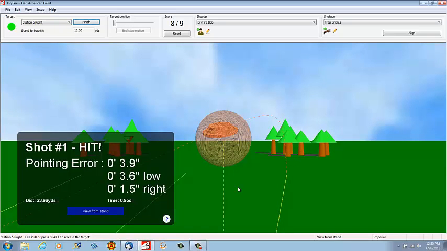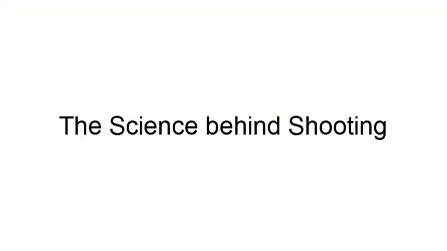All right. So that's my demonstration as to how to use the ATA fixed. I think you're going to find that all of the layouts in the trap area are that simple. Just remember those fundamentals. Now for those of you who like the science behind shooting, I'm going to show you a very scientific thing that dry fire has done with our stop motion area.